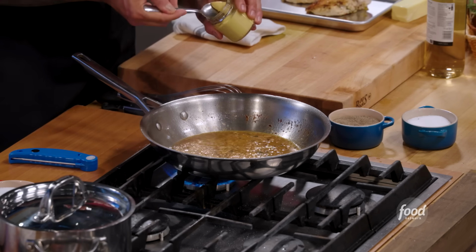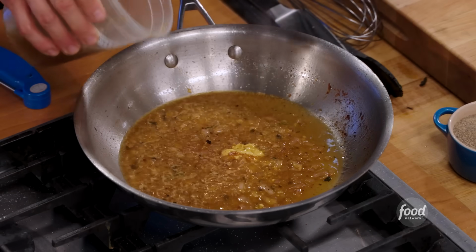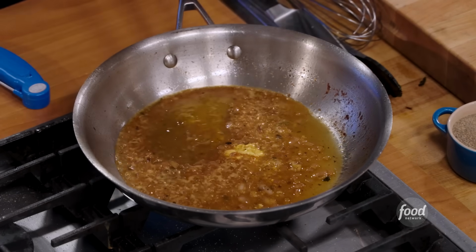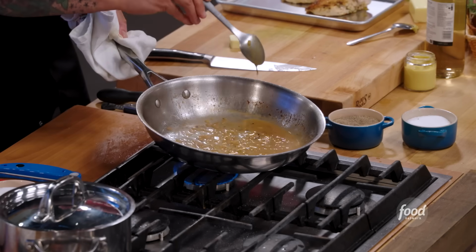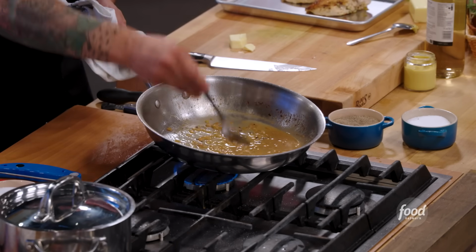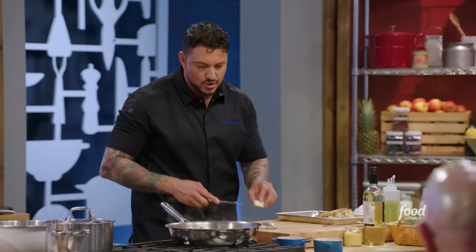Now at this point, I like to add a little bit of Dijon mustard. And use, you know, the broth that we had, the chicken broth. So I'm gonna add some of that. Our sauce starts to bubble. See, it starts to coat the back of a spoon, right? So this probably has another minute, but at this point, I like to add a little bit of butter.